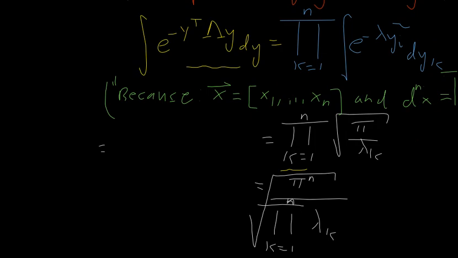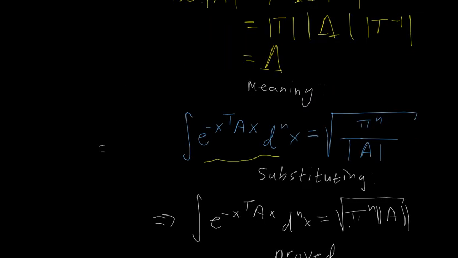Now, since the determinant of A, which we said earlier was T lambda T inverse, right? I can split up that product. It's all under the absolute values, but I can split them up. In reality, they're not absolute values. I shouldn't say that, that's not precise. I have to correct myself. They're not absolute values. They're determinants. So I can split up the determinant products individually. So determinant of T matrix, determinant of lambda, the lambda diagonal matrix, determinant of T inverse. And this equals lambda. T's cancel. And this means, with the information substituted above, we can see that this is equal to the square root of pi to the n power all over the determinant of A.